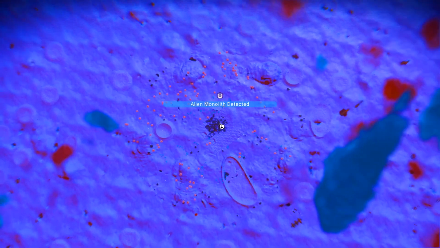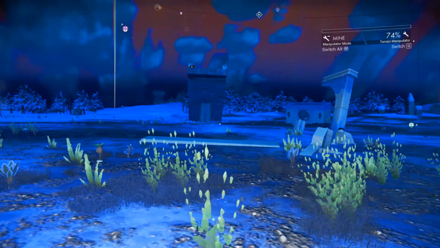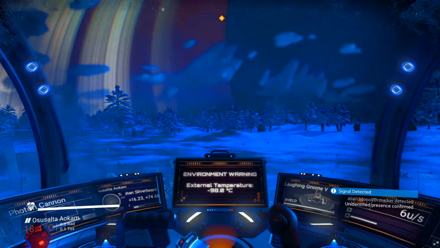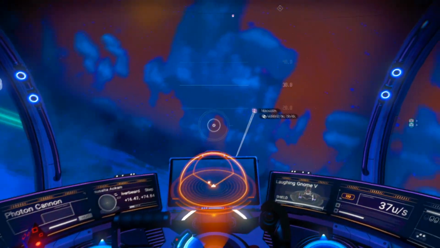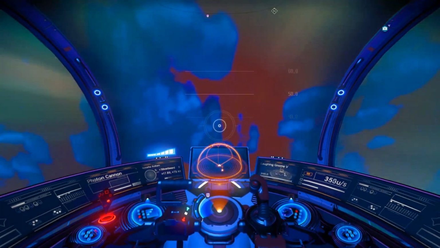Right, we've got a monolith. That is great, because that will be four missions. Or, I think it's four. We're just going to jump. Oops, just nearly fell in the hole. How far away are you? Yeah, you're a few minutes, so we'll go up into space.